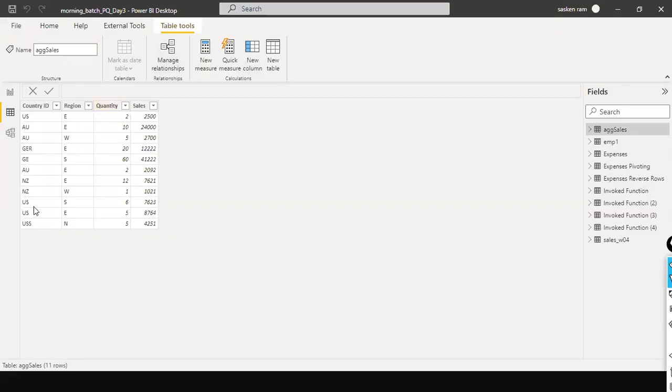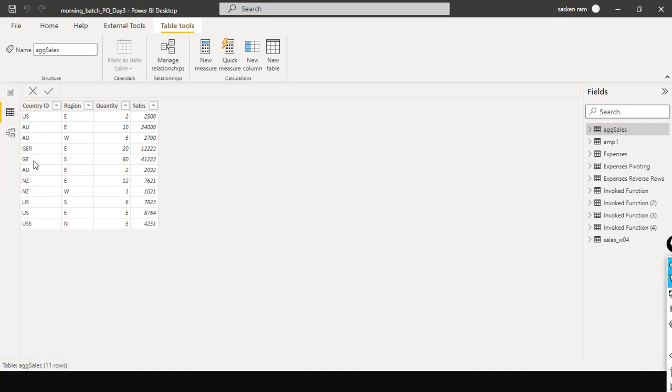So now the values are not consistent. What do you mean by consistent? If you have used the naming standard for US as US, it should be consistent across the rows. But somewhere, some people typed it wrongly as USS, mistakenly, okay? But at the end of the day, even this value should be considered as part of the US group. So how do I do that? One way out is you can go and replace this value as US.